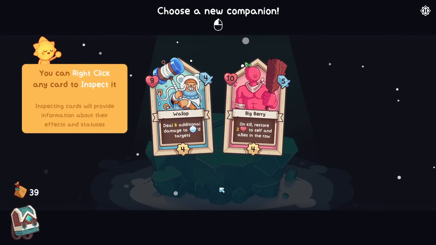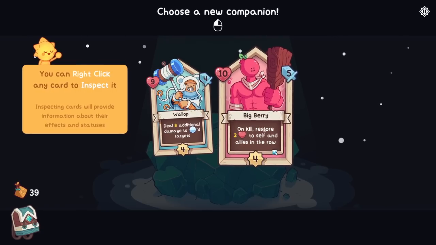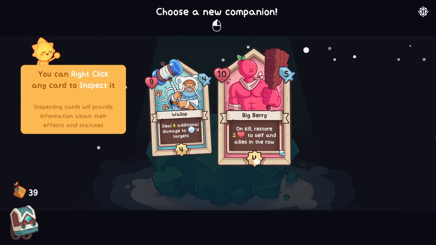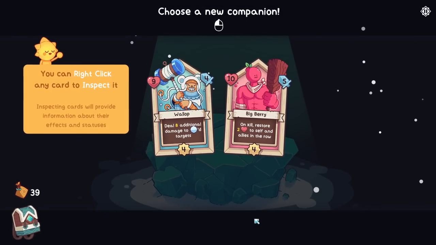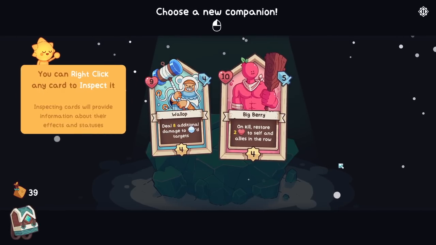We got some cards here. You can right-click on any card to inspect it. Big Berry and Wallop. On kill, restore 2 health to self and allies in the row. Okay. 8 additional damage to snowballed targets is pretty gnarly as well. I do like the idea of an obvious tank.